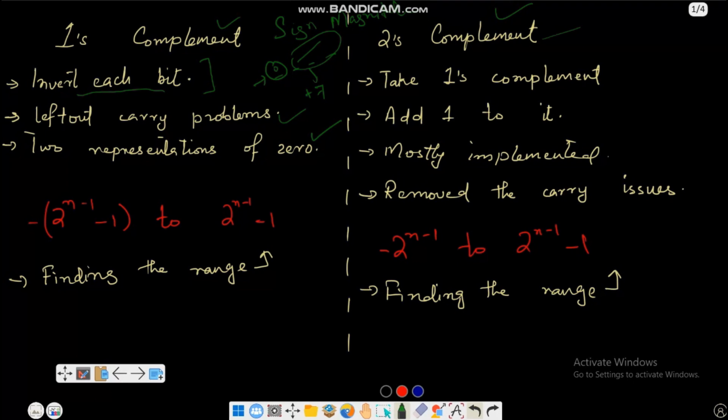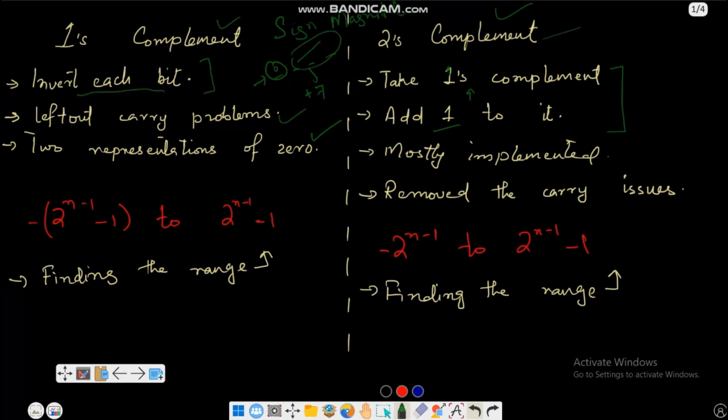Now how do you find the 2's complement of any number? To find the 2's complement of any number, you need to follow simply these two steps. First of all, you will find the 1's complement of that number, which we already discussed. And after that you can simply add 1 to the resultant number, and you will get your 2's complement. It is that easy. We are going to be discussing both of these by examples right now.